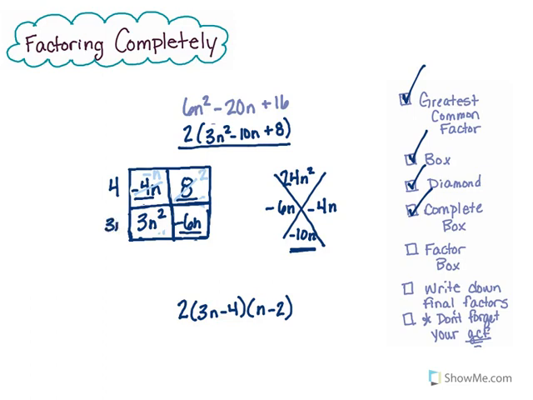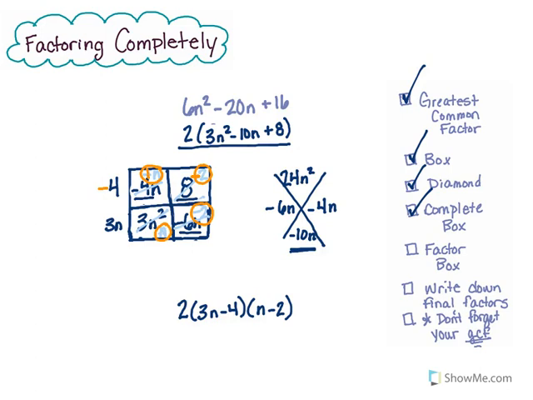Now I'm going to pull out a 3n, and that leaves me with n and negative 2. So if you look at this, you can see that we have a negative 2 and a positive 2. That doesn't correspond, right? We have an n and we have a negative n. So I need to fix something before I can move on. When this happens, all you have to do is make this constant term negative. So I'm going to make that a negative 4. And that would make this positive n, and this negative 2.